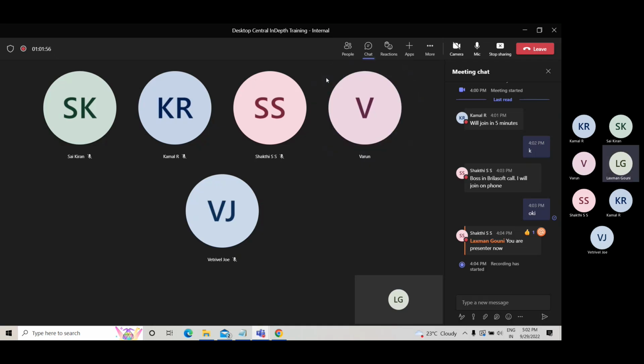Kamal, in the patch deployment, can we install the patches which are not approved? It's based on our configuration. You can push it, but it is not recommended.